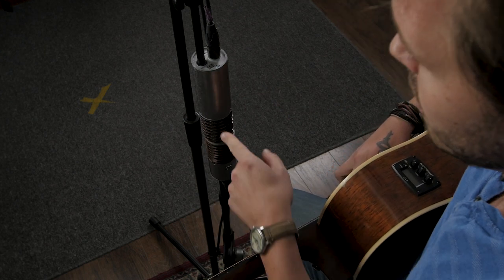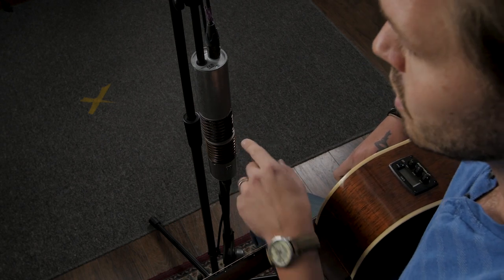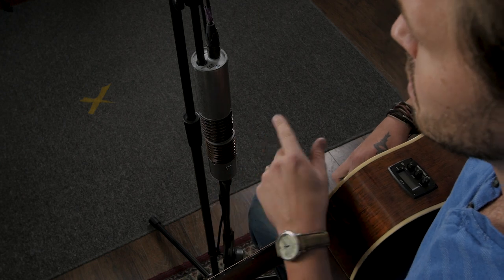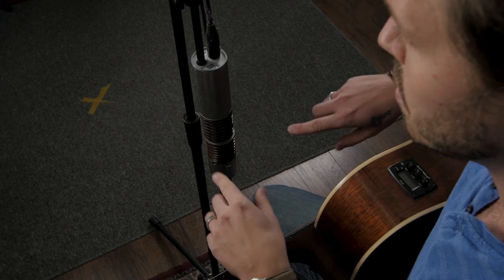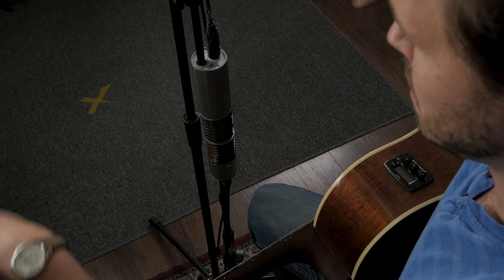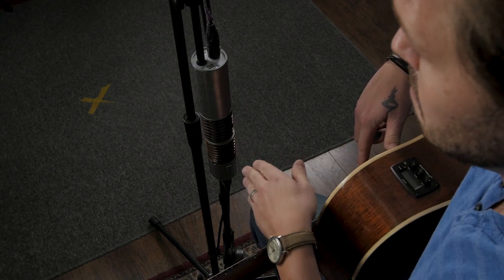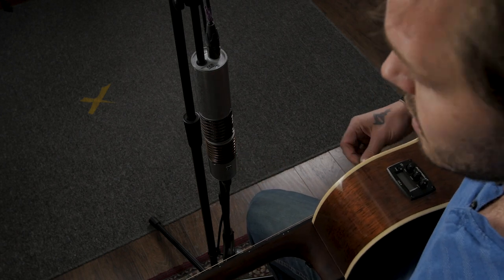straight on the guitar. And what you can do afterwards is send this track to another bus, or basically duplicate the signal is another way of doing it. And if you invert the phase, it will cancel each other out completely. But if you then pan it hard left and hard right, you'll get this additional stereo image and this space of the guitar that's basically listening around this area here. But when you fold it to mono, it'll still retain its mono compatibility, because this microphone will be picking up the guitar in general. And at that point, it's going to sound like this.